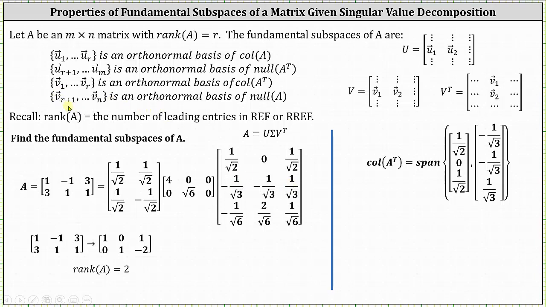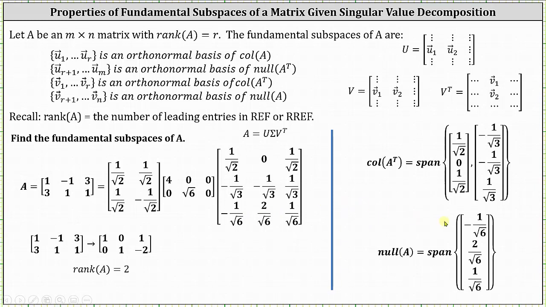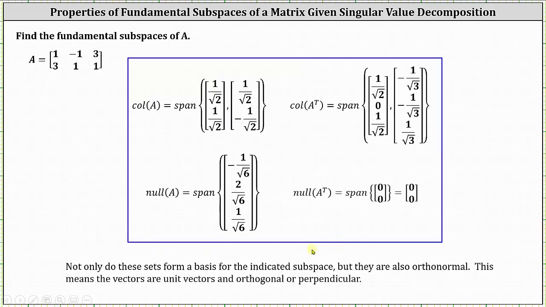And finally, the set containing the vectors V sub R plus one through V sub N is an orthonormal basis for the null space of A. If R equals two and N equals three, the set containing the vector V sub three is an orthonormal basis for the null space of A. We find the vector V sub three in the third row of V transpose, and therefore the null space of A is equal to the span of the set containing this vector. So to summarize, we found the four fundamental subspaces of matrix A using the singular value decomposition of A. Not only do these sets form a basis for the indicated subspace, they are also orthonormal — meaning the vectors are unit vectors and also orthogonal or perpendicular. I hope you found this helpful.